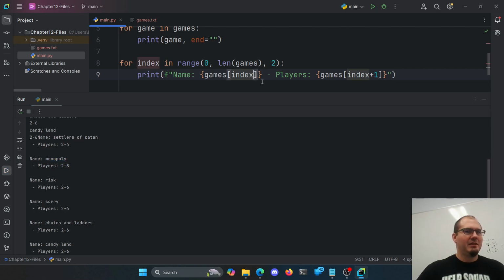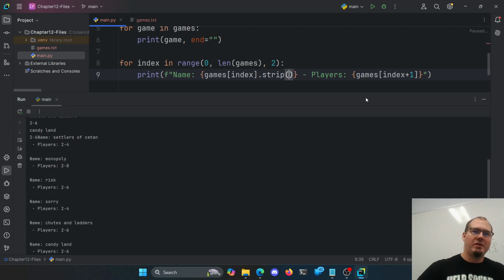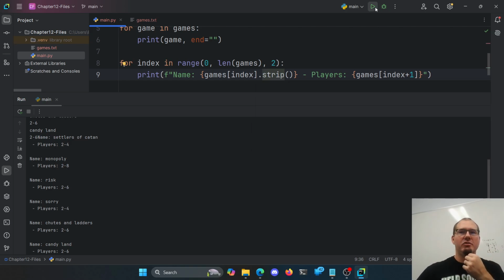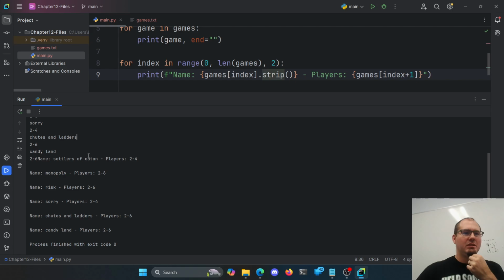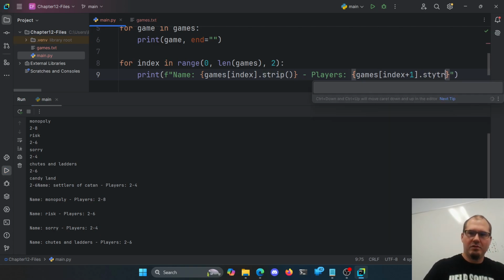So if we don't want the new line character, we've got a couple options. I think strip is the one I like here. So strip will take out the white spacing here. It returns a copy of the string with leading and trailing white space removed. So if there's spaces or tabs, or I believe new line characters as well. No, it didn't get rid of new lines? Oh, it did. Okay, here's my output here. That got rid of the new lines for me. And then I can do the same with this one here. So we'll strip this one.